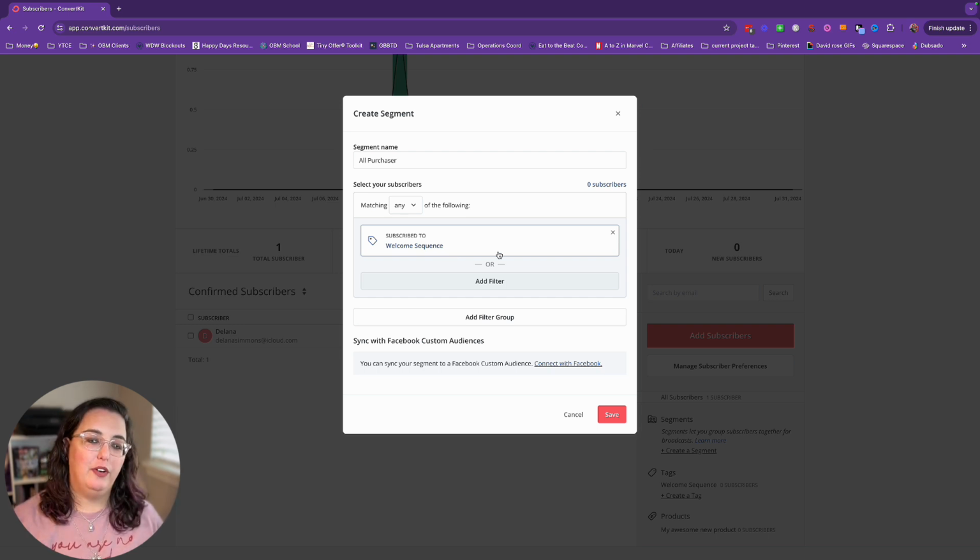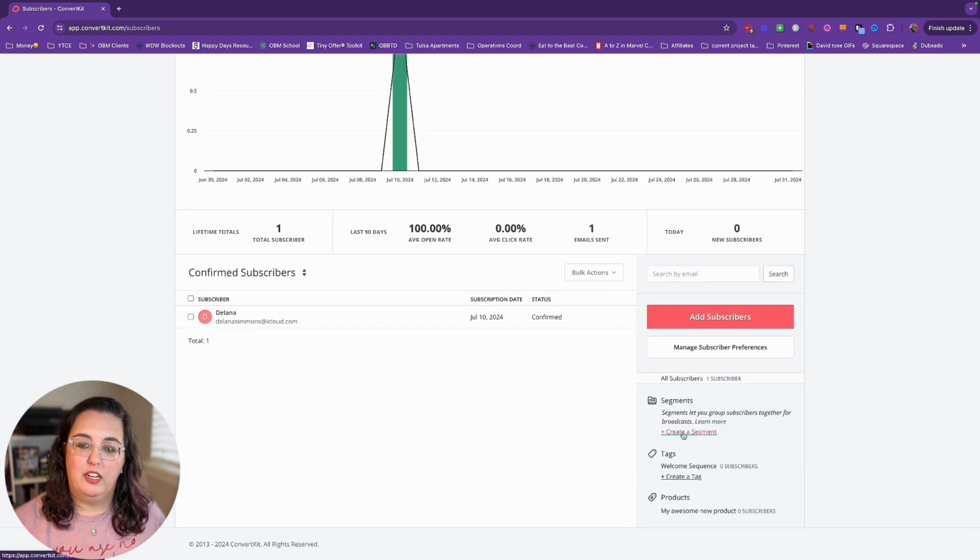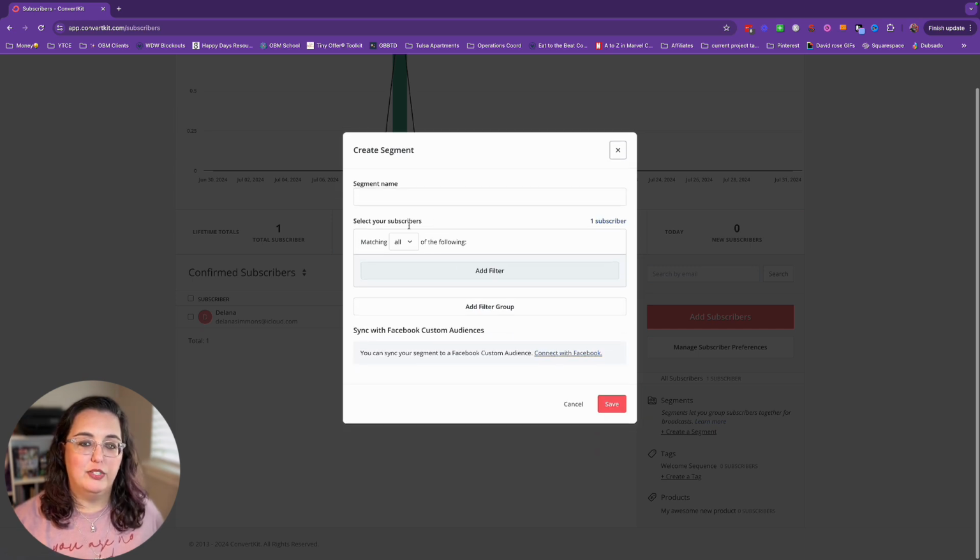While we're in here, I want to go ahead and show you what the rest of this filter situation looks like for segments, because they can be a little confusing the first time you go through them. So we're just going to start fresh with a new one. Okay, so let's say we're going to create a segment. It's going to start out by saying all subscribers, right? I only have one in this account, but you should see all of your subscribers here because basically nothing is getting filtered.